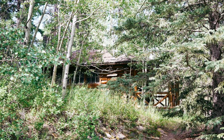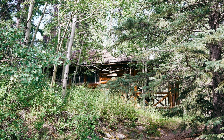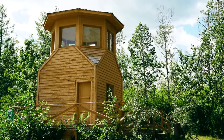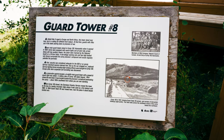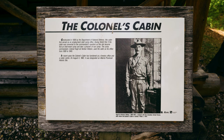Today we visit the historic site of the Colonel's Cabin and World War II internment and prisoner of war camp number 130 in Kananaskis country, Alberta, Canada. Not much remains except the Colonel's Cabin, Guard Tower number 8, and some remnants of foundations left from the camp on the History Loop Trail. The Colonel's Cabin is one of the few remaining buildings in Alberta associated with the internment of Second World War prisoners of war.